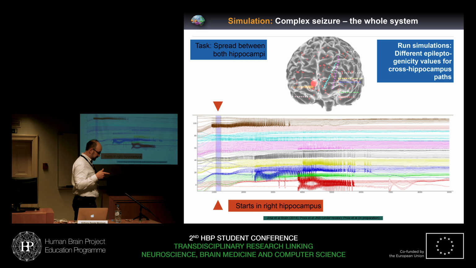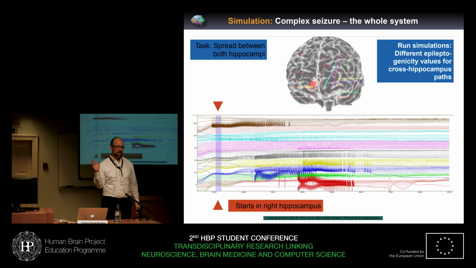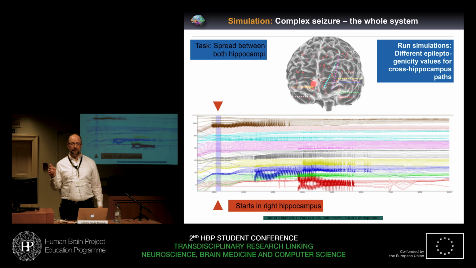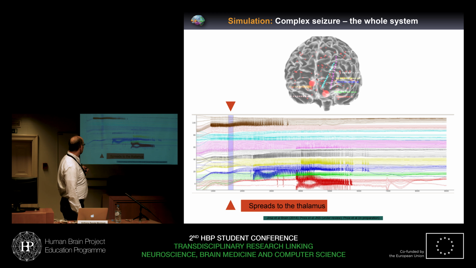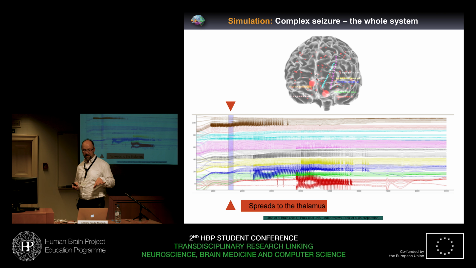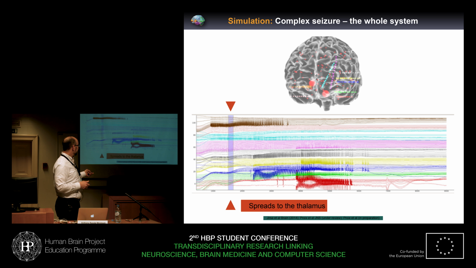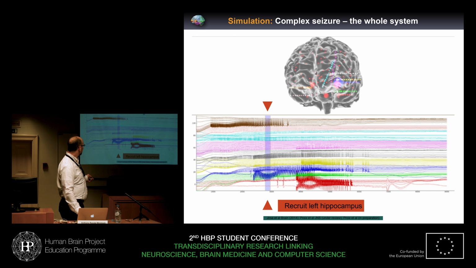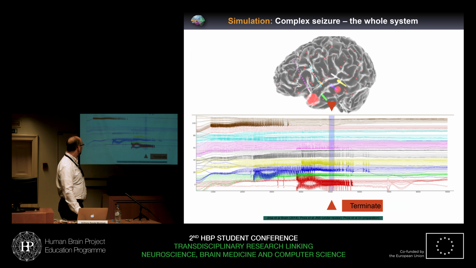The task in the first model was to figure out how the seizure is actually propagating to the contralateral hemisphere, because it wasn't clear from the clinical data how the seizure got over to the other side. So the seizure starts in the right hippocampus, and then as time goes forward, it spreads into thalamus. Now, in the data from the clinic, there was no needle in thalamus. But in the virtual brain model, since it can measure from all the nodes, it said the best way to propagate that seizure is to have it go through thalamus. It then crosses over to the left hippocampus, temporal lobe, and then terminates.